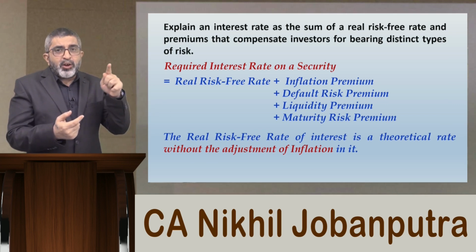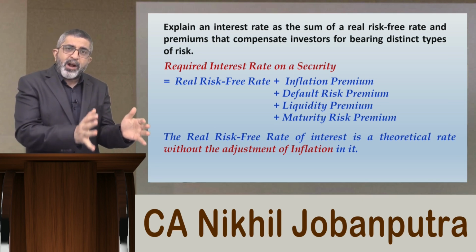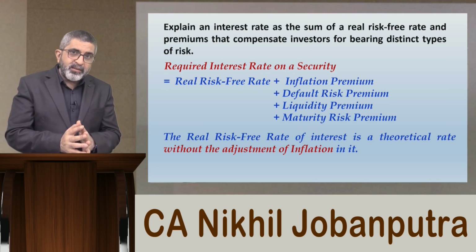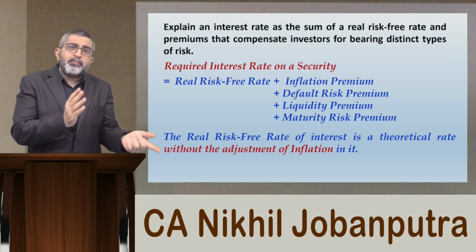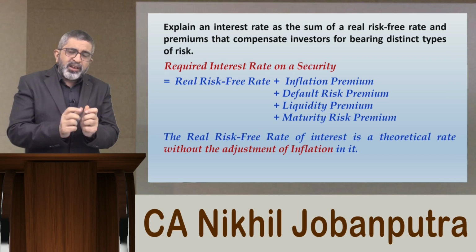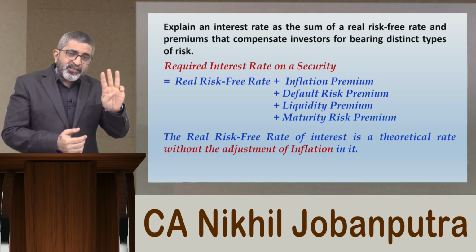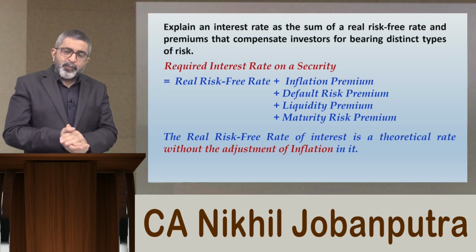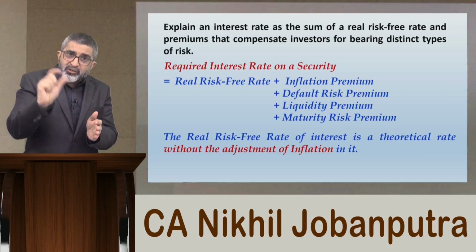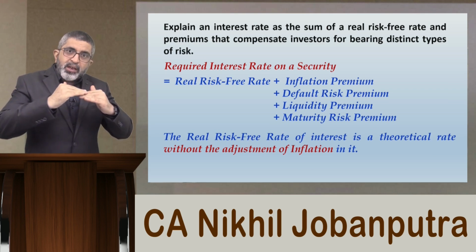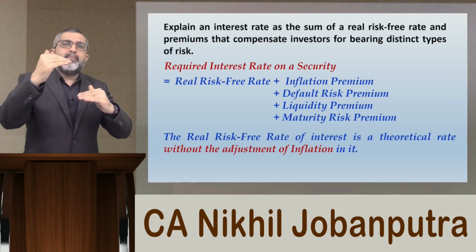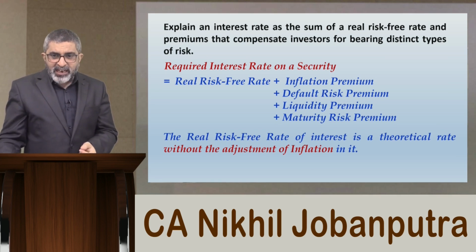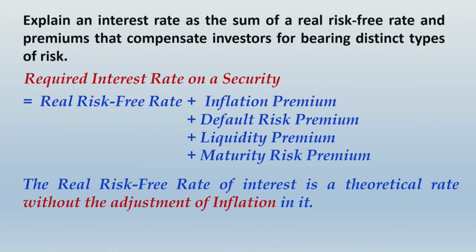Then you make an adjustment for risk and you arrive at the final required rate of return, that is, the risk-adjusted rate of return. That risk-adjusted rate of return will be the nominal risk-free interest rate plus risk adjustment. That risk adjustment or risk premium is because of 3 types of risk that we have considered: the default risk, the liquidity risk, and the maturity risk. For each component of risk you add a suitable degree of premium. So your risk-free rate plus something is going to become a risk-adjusted rate, and the risk-adjusted rate obviously will be higher than the risk-free rate. So, quickly write up these initial lines and then I take you ahead.